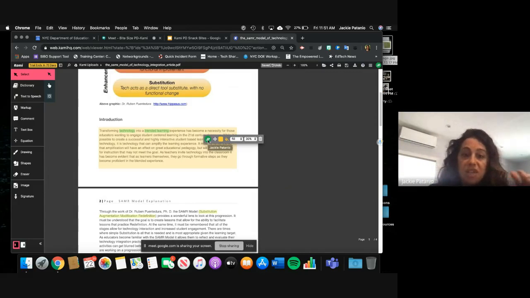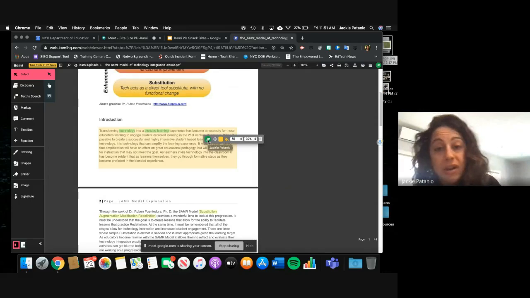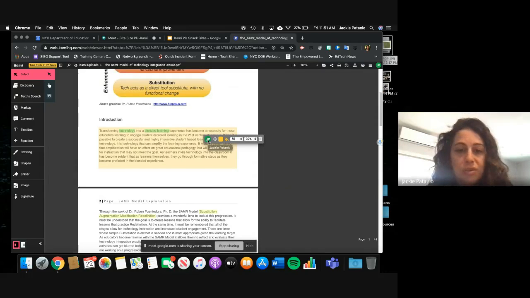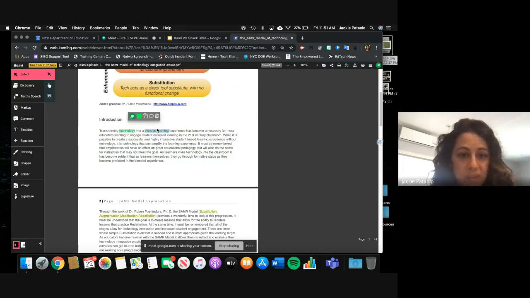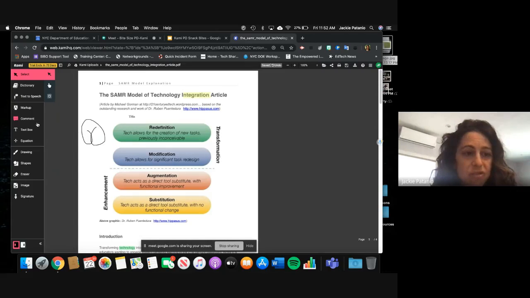So if we think about teachers working together, they could be annotating on here and highlighting different pieces, or it could be students on here also highlighting and working with their teacher, and you would see their initials pop up as you hover over. So I can change the color, I could change the transparency, or I can just simply delete this. Okay? If I don't want this here, I tap on it, same thing. It's not as large as the other box was, but I can just simply click delete and it's gone. Right? So that's a way to do your marking up and then deleting things as you see fit.